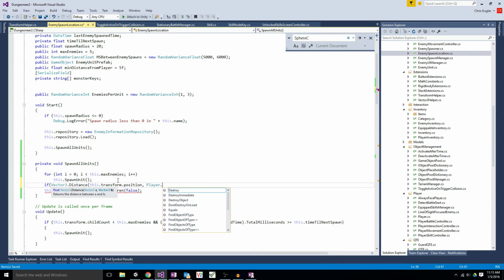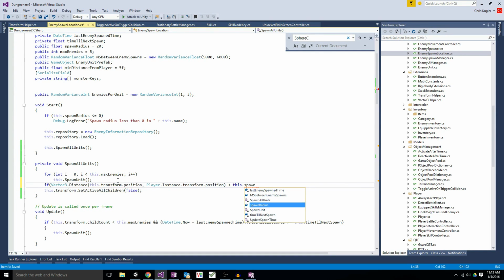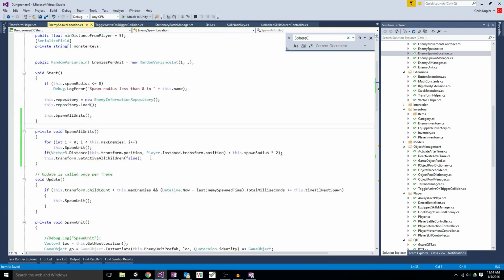Vector3.Distance this.transform.position, player.instance.transform.position is greater than this.spawnRadius. No, this.activeRadius. You know what? I don't need another property for that. If we're more than twice as far away from the radius, then deactivate all the children once we're done. So if we're starting off further out, it'll spawn all the enemies, and then it'll just deactivate all the children once we're done.